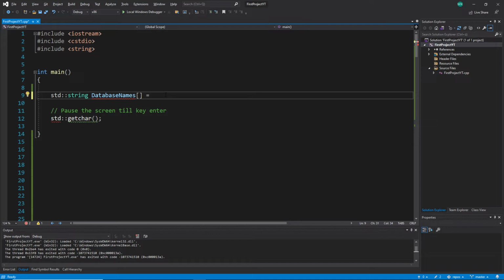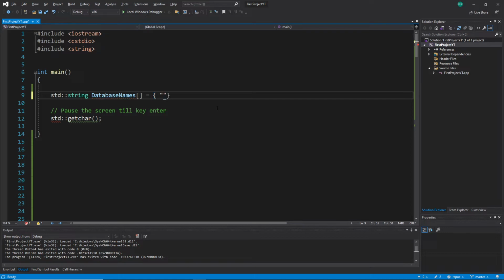Then I make an assignment operator, and I start a body for the initialization, which is curly braces. In these curly braces, I write all the names which I know should be in my database names. Let's write it.